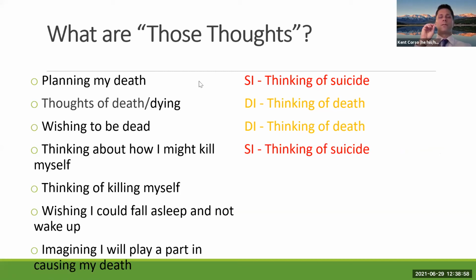Remember that when we look at a suicide attempt versus non-suicidal self-injury, the only difference between them is, when I was engaging in this behavior, did I imagine I might die? Did I think it could kill me? Did I hope it killed me or want it to kill me? So even having it come to mind makes it suicidal versus just death. And in the case of an action, it makes it an attempt versus just non-suicidal self-injury.